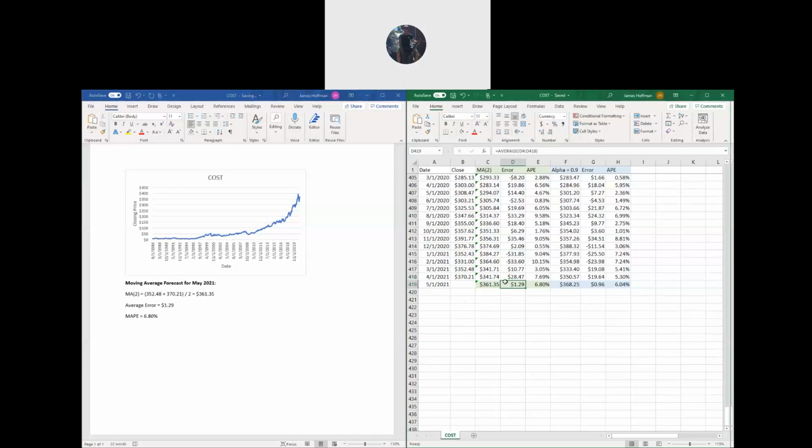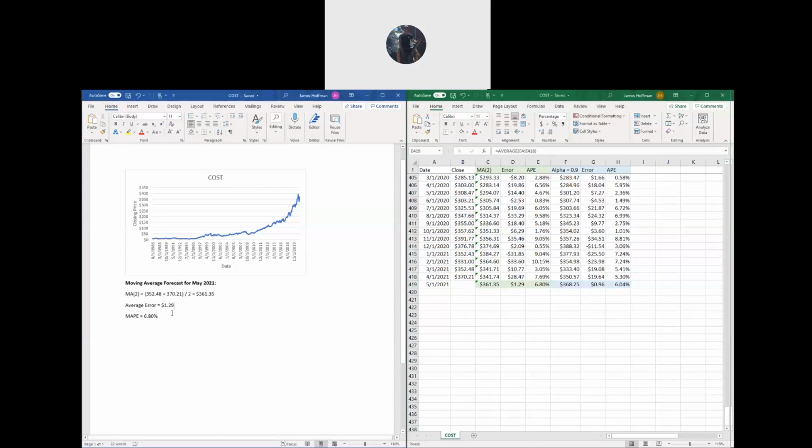For me it's 1.29, and your MAPE should be whatever you got here, and for me it's 6.80%. So these numbers that you highlighted, you're just putting into your assignment. So here's the 361.35, the 1.29, and the 6.80%.